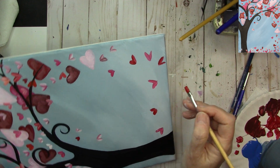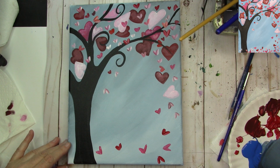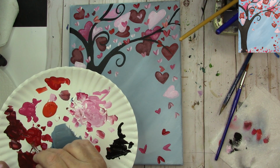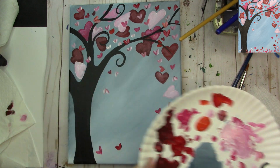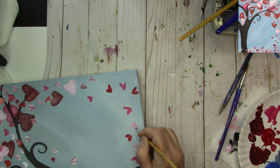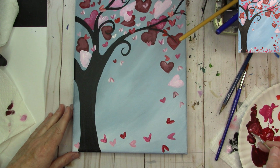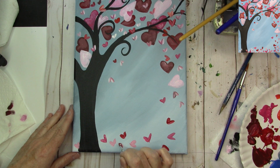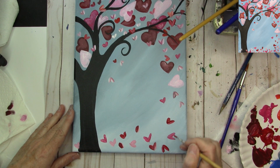Okay. You can come in with our round pointed brush and fix these too. Let's see, how about some, let's go super light. Turn some sideways. Okay, so this is your ground cover. Let's grab some burgundy and red. And don't be afraid, let's just put some that maybe half of it fell and the other half is still falling.